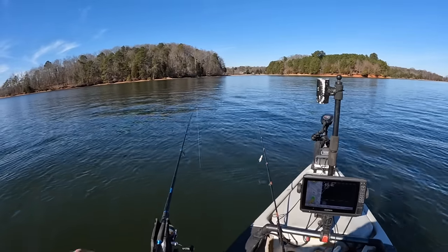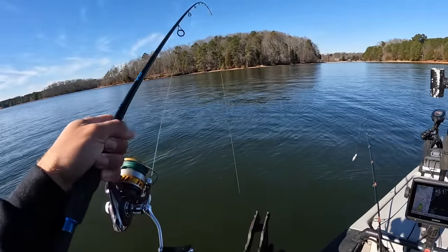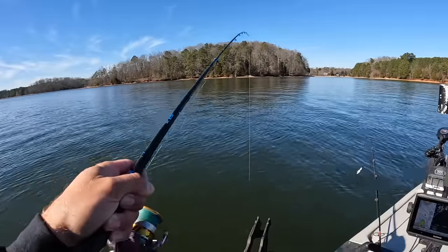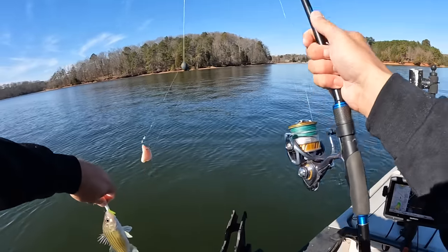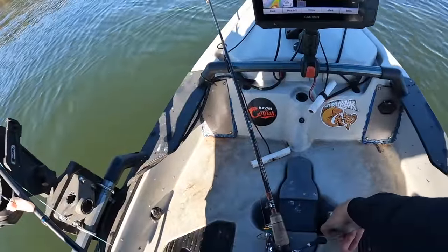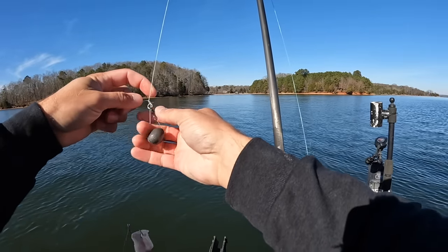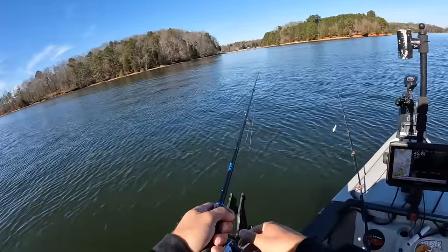Look right here — we may have another one after the light tackle rod. Yep, we got him! Now, this is what I was bringing these rods for. A fish this size will sit down there and nip at our bigger baits but we'll never hook them. And actually, that ain't a catfish — look here, we got us some bait! We got us a yellow bass here. I'm going to put you right down here in our pedal drive slot, Mr. Yellow Bass. You sit right there and be good — you're going to be live bait at some point today. He ate that little crappie jig I had on below my chicken.